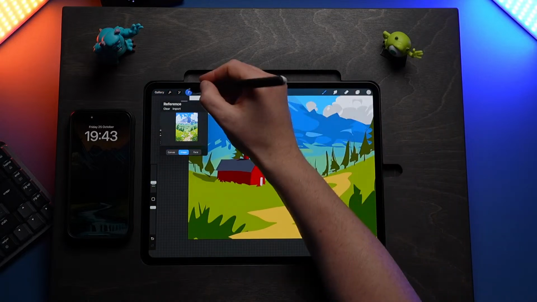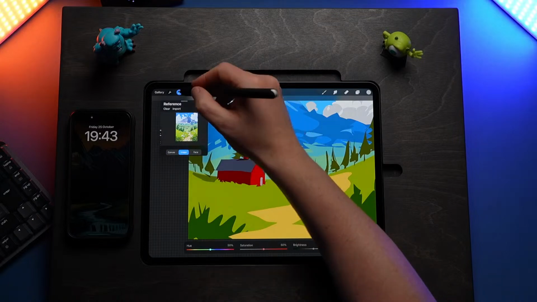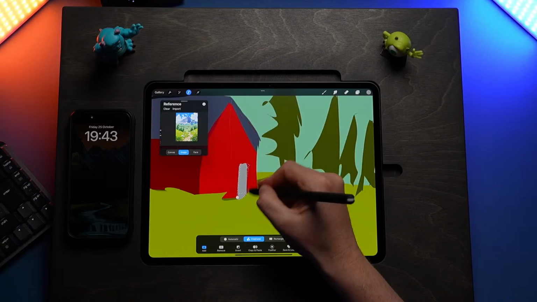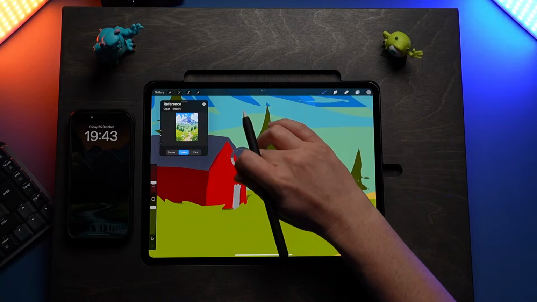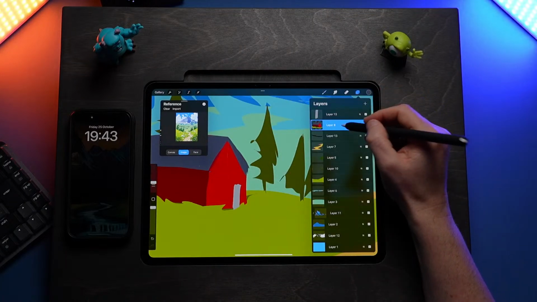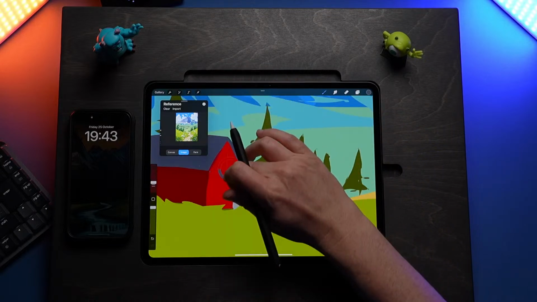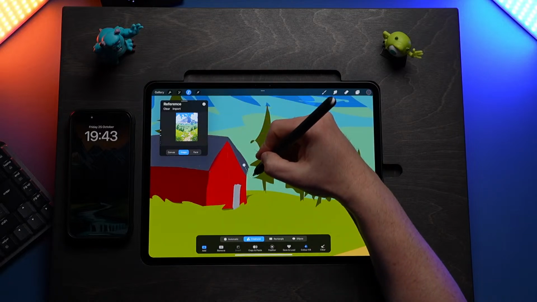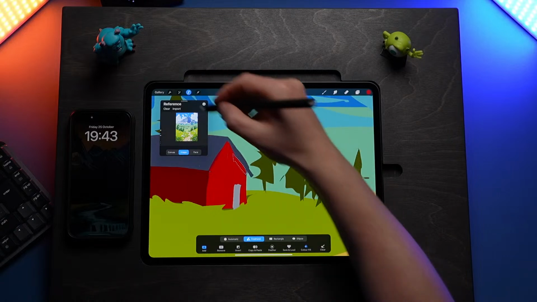Maybe too bright. Yeah, let's go for that. Pick that. Let's tidy it up a bit. Don't want it too tidy though, because you know my paintings are kind of messy. I want to keep it messy. I need to fix this though. I've got alpha lock on. If you do color fill and you see nothing happening, you probably have alpha lock still on. Let's fill that in. Tidy this up a little bit.